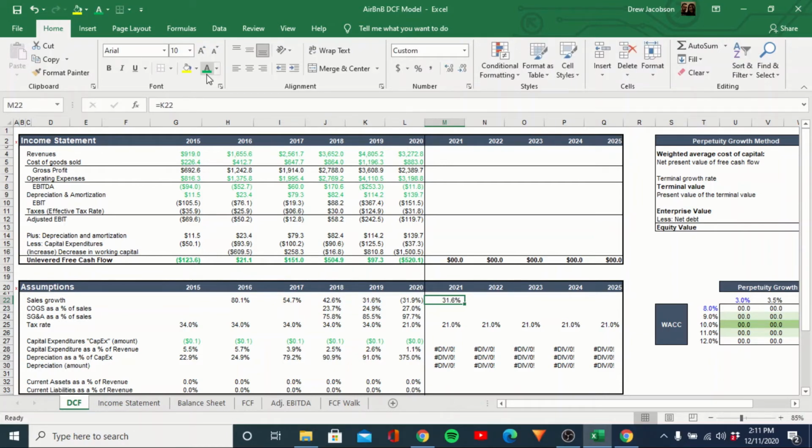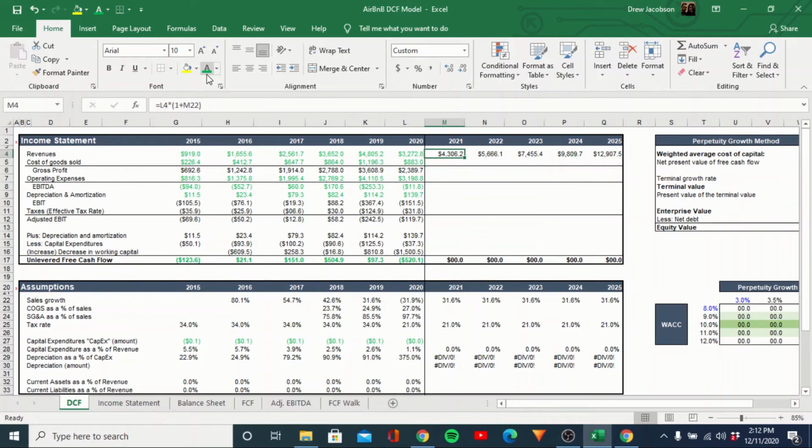I don't know how long they'll be able to maintain that growth. But let's assume for our first case here that they're going to maintain this for the first 5 years, pre-COVID growth levels, because we've seen them coming down, right? 80, 50, 40, 30, negative 30 here. So 2021 will really be a good indicator. If they finish the year at 20%, is that going to be normalized growth for a few years, or is it going to continue to decline back closer to a low single digit or high single digit number? So let's go ahead and link this up real quick, and we'll forecast out the revenue.